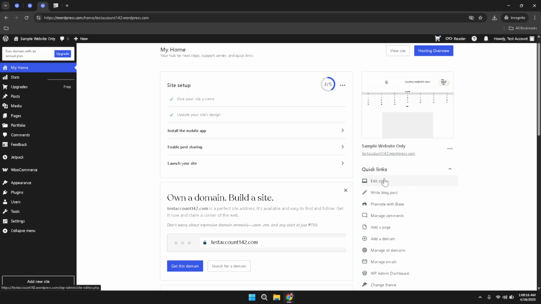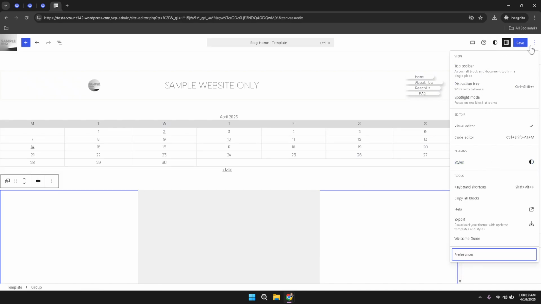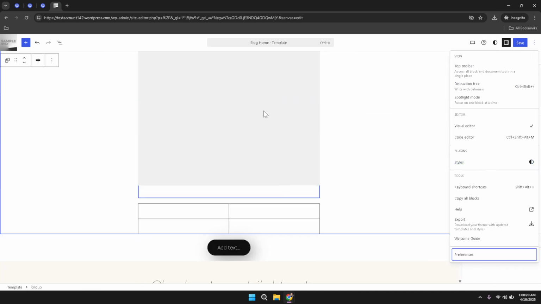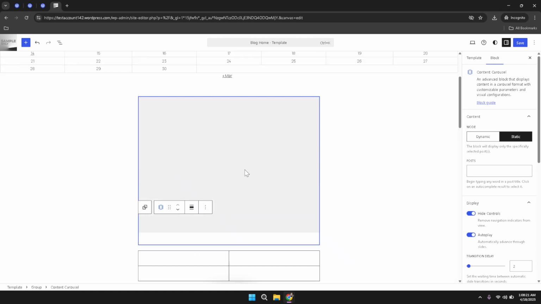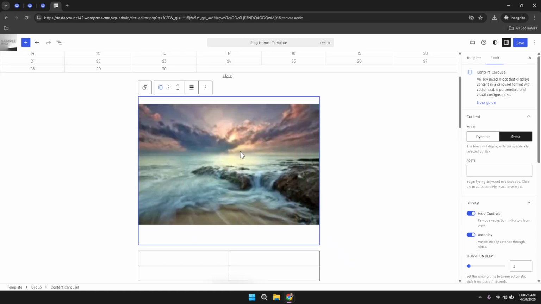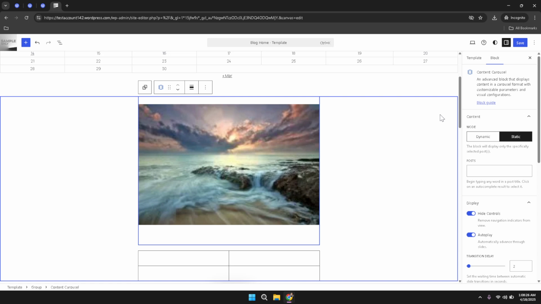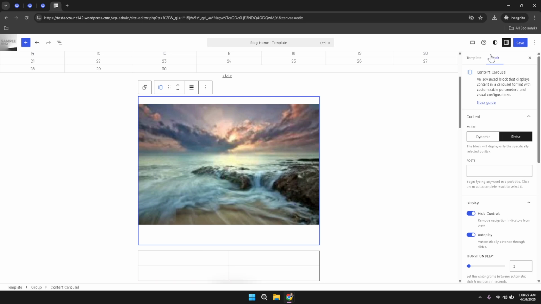Carefully scan the page until you find the image carousel block, which is usually visibly placed among other content modules. Once you have located the carousel block, click on it to select it for further adjustments. This selection is important because the image carousel block contains the settings that allow you to alter the transition delay. Paying careful attention to the image carousel ensures that you are modifying the correct component.